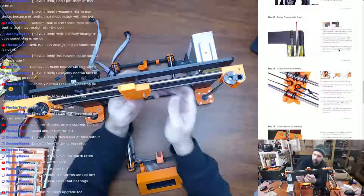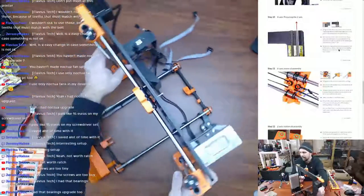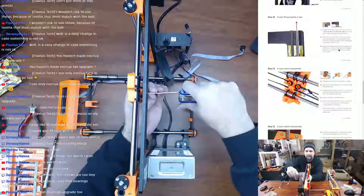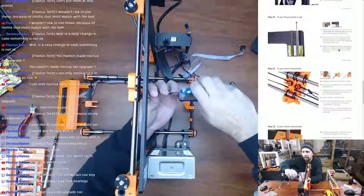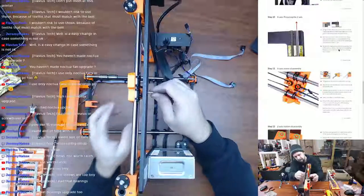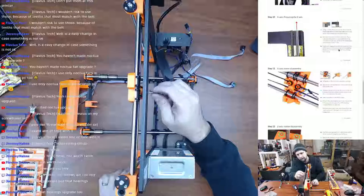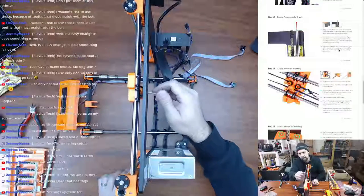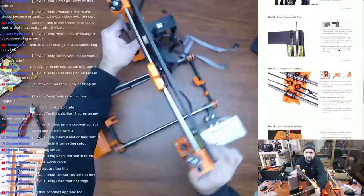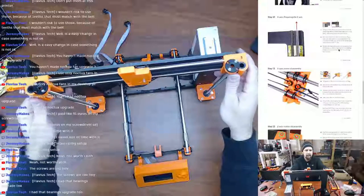Is it stuck on? Oh, duh. Totally forgot that. I'm just gonna grab this and take that out. Don't forget that. Probably missed that in the steps somewhere. Missed a colored circle that told me to remove this bolt or something. Now I should be able to do it. No problem. I was like, why isn't that coming off? That shouldn't be that hard. So now I should be able to just use my fingers as, there we go.